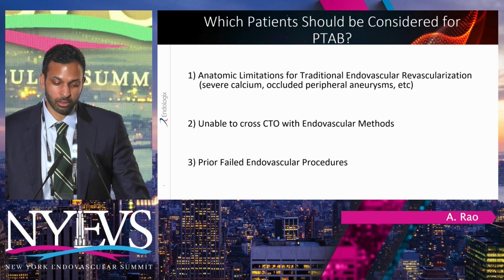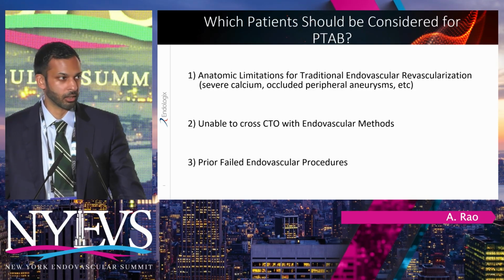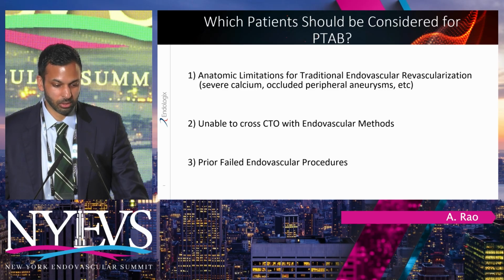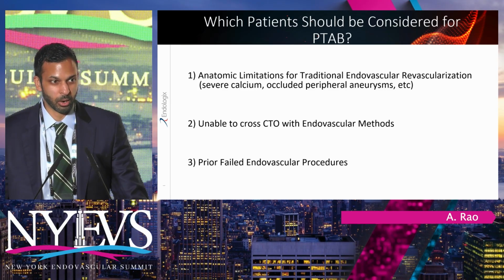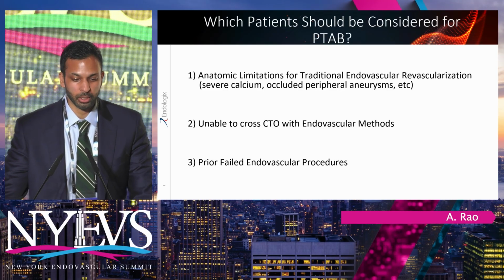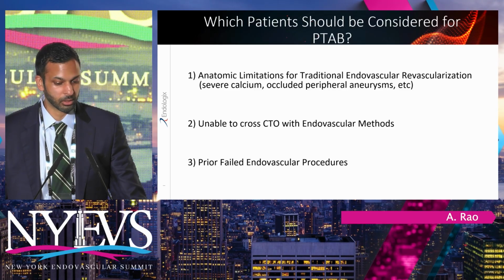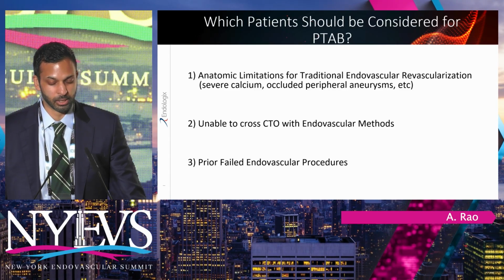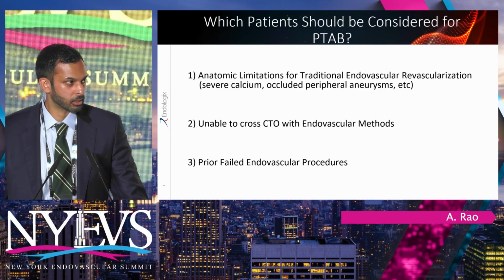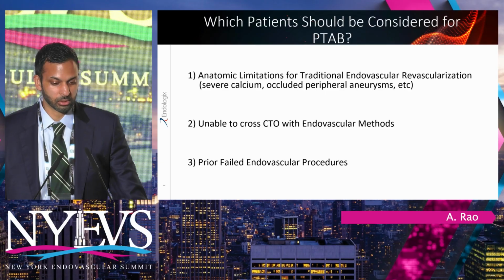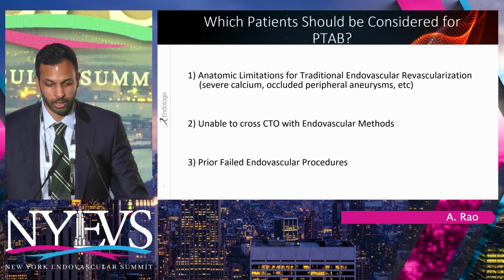If you do enough of these cases, you'll see a patient with a really long SFA occlusion, severely calcified. It almost looks like it's full of calcium. There's going to be no lumen there. Rather than spending 4 hours trying to get a wire across, and if you get lucky, you do it, and then you try to track a balloon or stent, and you can't really do that well. That's a patient that typically you only have an open bypass option, but now PTAB is a good option for that patient. Of course, a patient that has an occluded popliteal aneurysm, femoral aneurysm, there's going to be thrombus there. You probably don't want to recanalize them, so that's another choice to consider a PTAB.